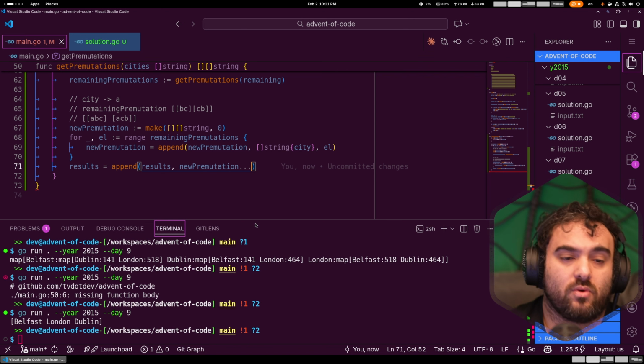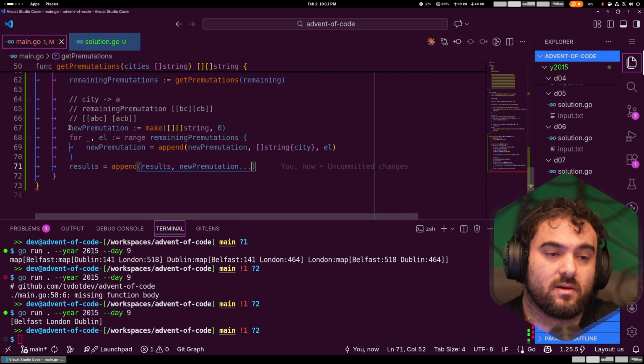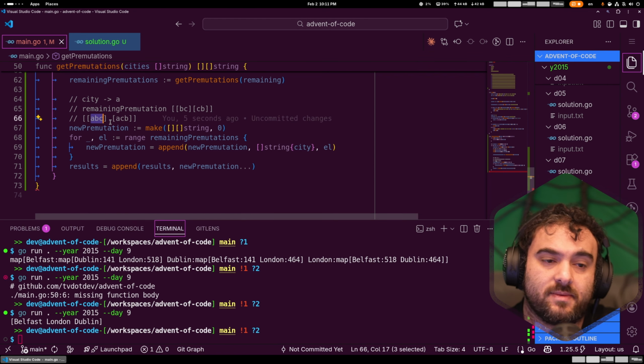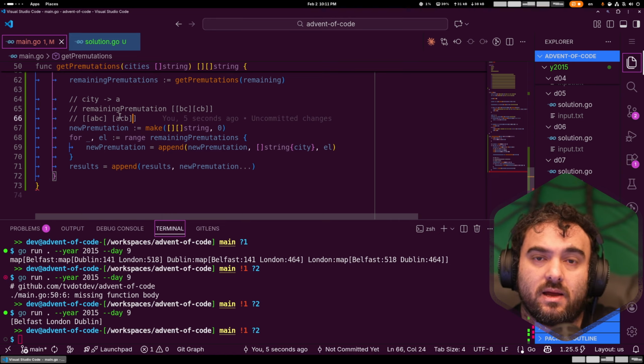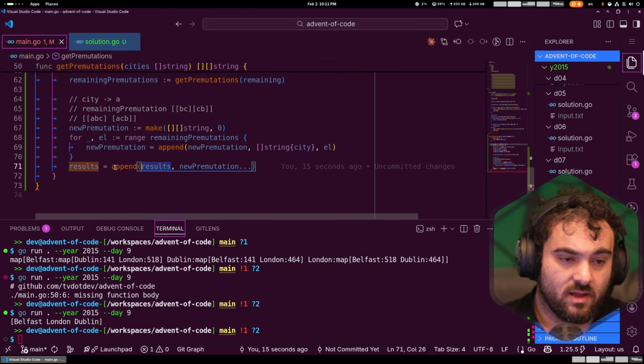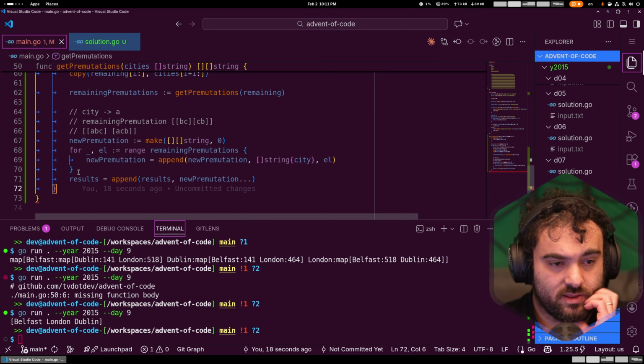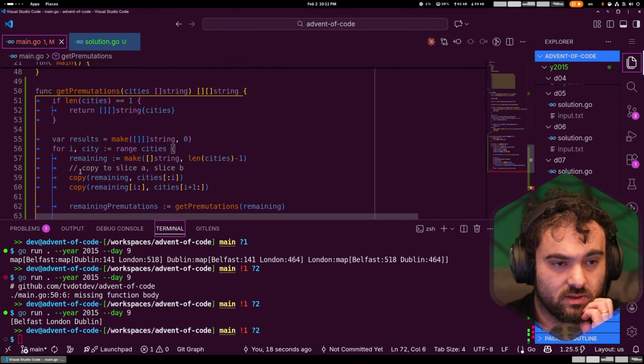So this one we calculate ABC and this one we calculate ACB, and then we need to combine this one to each one of them to be an element in the results, and then I think we are done.